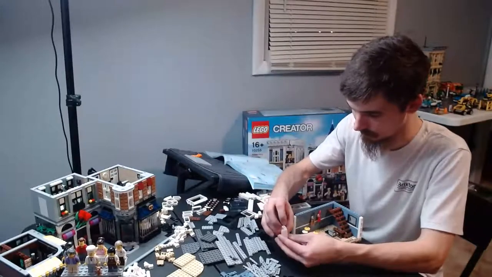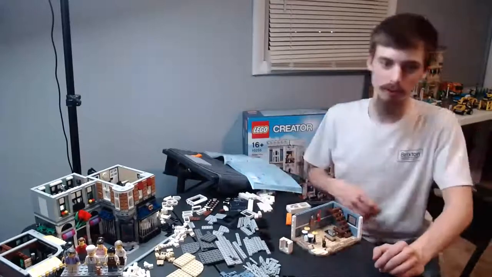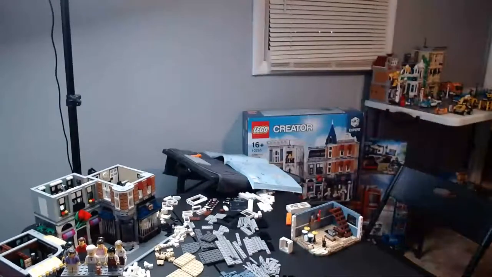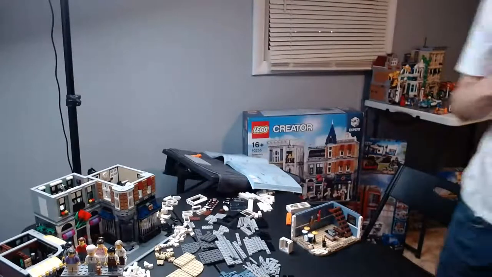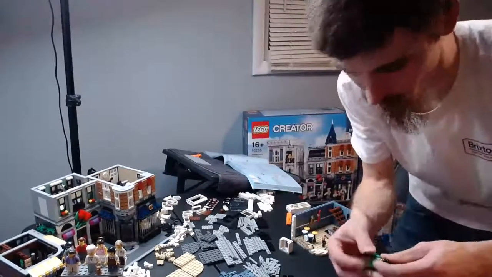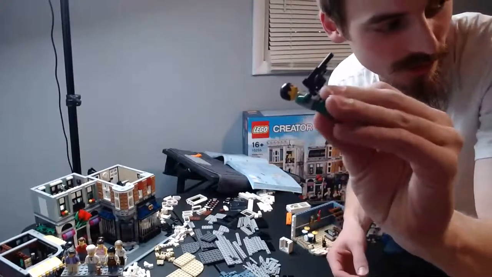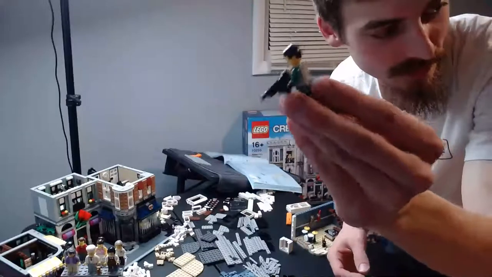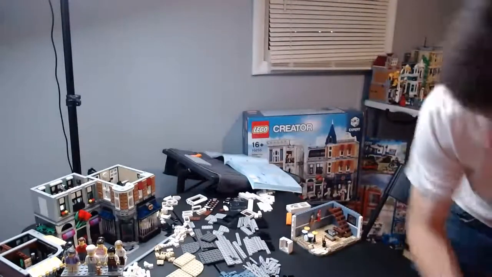Check this out, though. I've been digging through all my old Lego from when I was a kid. I think this is from an old Batman Joker set I had, but I just put him on this guy. He's like a bank robber, I guess, from when I was a kid. It's like a submachine gun. I think it's awesome. And then that pistol right there. This guy's loaded. Loaded down.